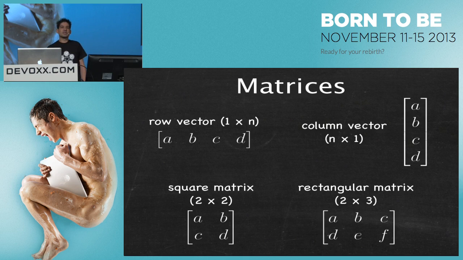And this is where we start going back to matrices, which are essentially n times m dimensional arrays. So you've got this row vector, which is a really simple column vector you're probably familiar with, a 2x2 matrix and a 2x3, and we call those rectangular because, well, it's rectangular. Obvious, really. We don't always call things stupid names in maths for the hell of it. So we want to do stuff with these matrices.